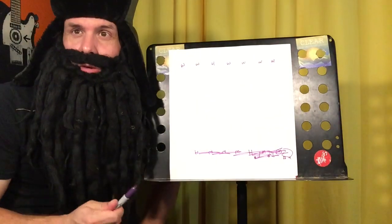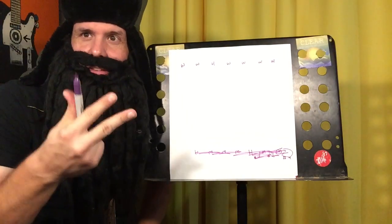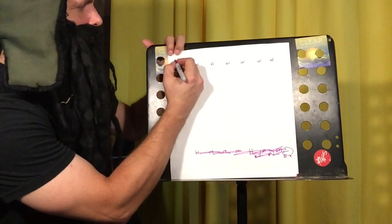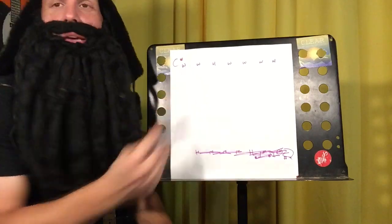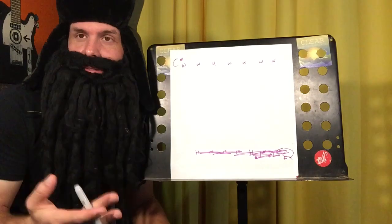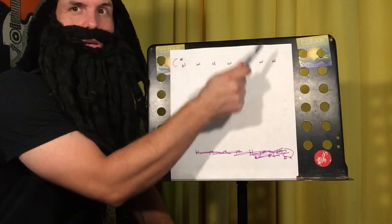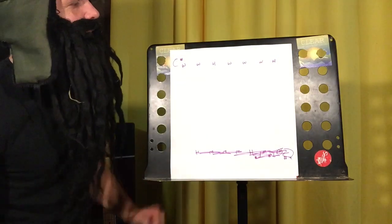As I've said before, open anything means we're looking for the root and the third and the fifth of the major scale from the key of whatever it is we're talking about. A whole step means two frets higher and a half step means one fret higher, and the pattern for every single major scale is whole, whole, half, whole, whole, whole, half — or 'when would hamsters wield weapons with horses?' A little bit, but not very much easier to remember. Alright, here we go.